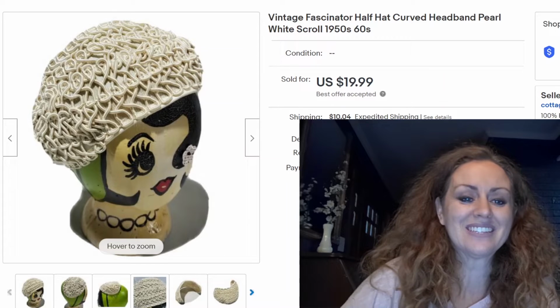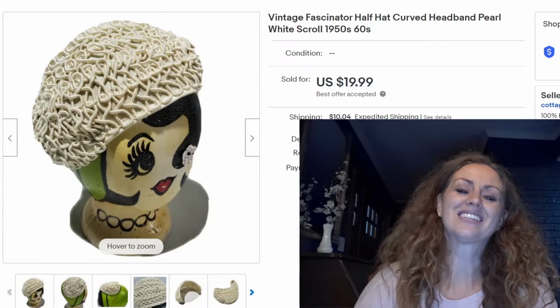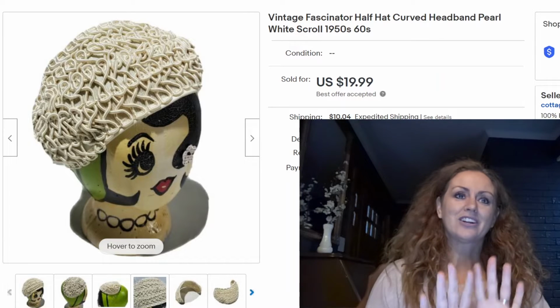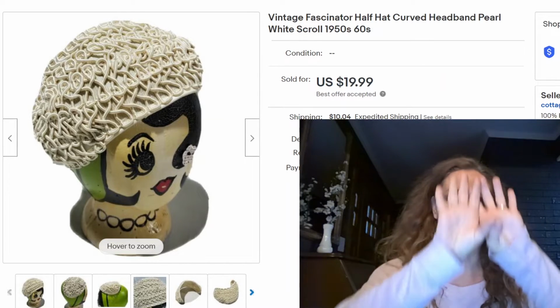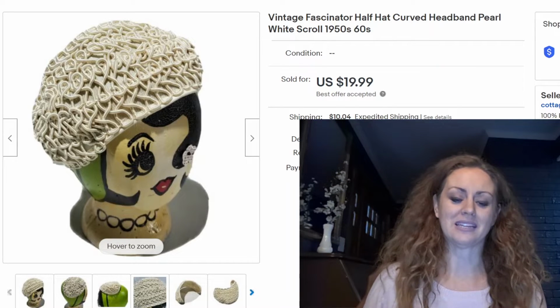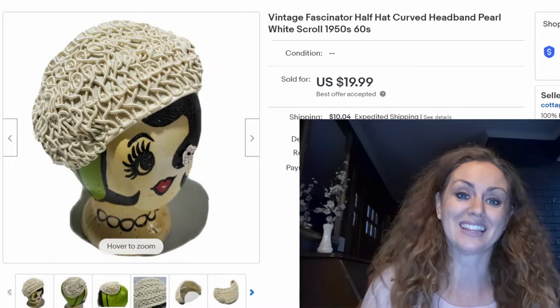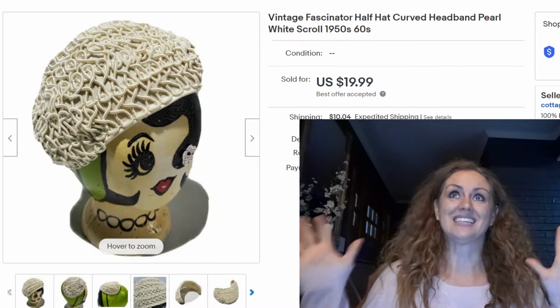Okay, this one is adorable. I got it at an estate auction. I bought an entire closet shelf, like the whole top shelf of the closet. And actually, when I bought it, I didn't realize that's what it was. In the photograph that I saw, it looked like you were looking down into a trunk or something. So when we got there, I was surprised that it was the entire top shelf.